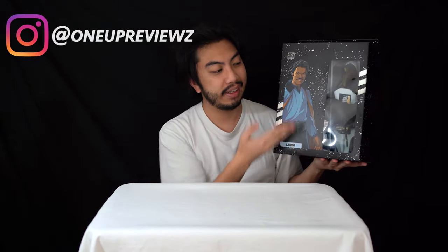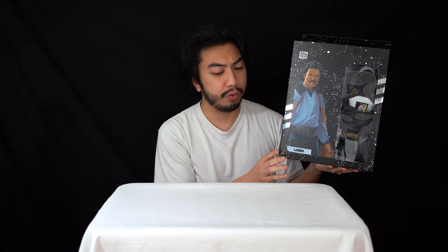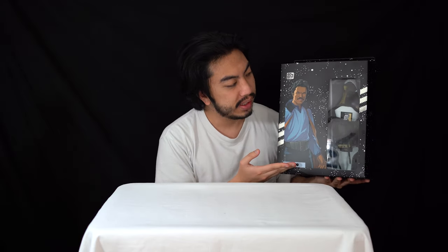And right off the bat, look at that box. As you can tell, this is part of the Star Wars collaboration that Adidas have been doing for over 10 years, I think. I'm not 100% sure how many collaborations they've done in the past, but this is one of the more recent ones to celebrate the 40 years of, in my opinion, one of the greatest films ever made, and that is Star Wars Episode 5, The Empire Strikes Back. And what a way to commemorate this with our purchase of the smoothest man in the galaxy.